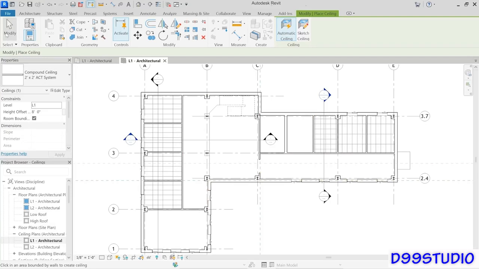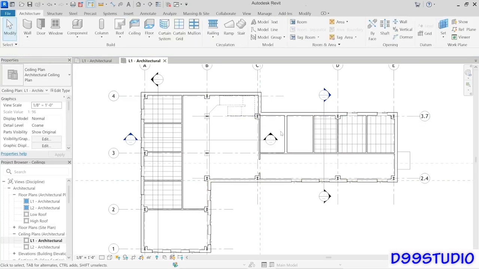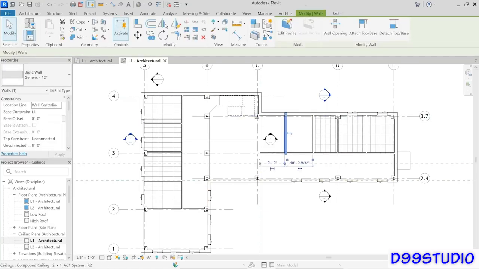So I'm going to click the modify tool to cancel out of here, and I'm going to select this wall, and notice that its height is only 8 feet. That means that wall just goes up to the height where we're trying to place the ceiling, and that allows the ceiling to pass right above it. In the case where you want an underpin ceiling, that may be exactly what you want. But in this case, that's probably not what we want at the restrooms. So I'm going to raise the height of the wall. You could do that by typing in a new number here, or better, you can connect it to Level 2.